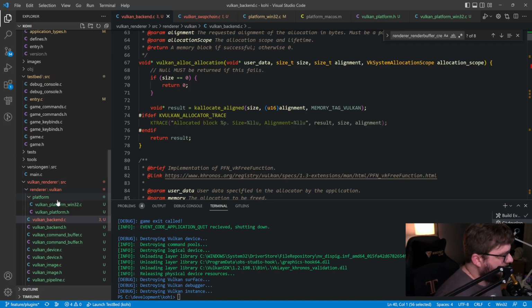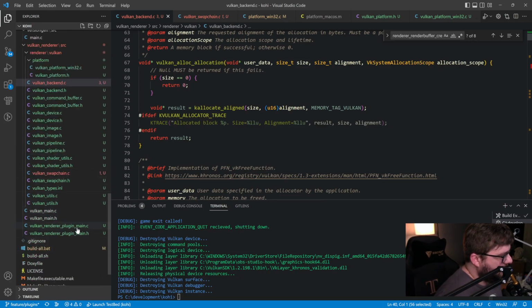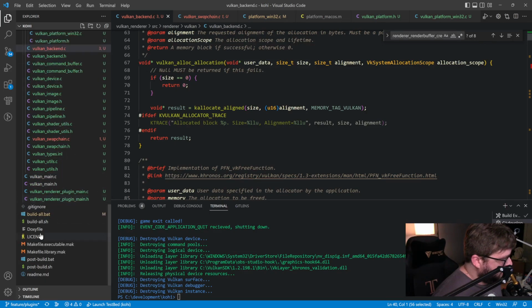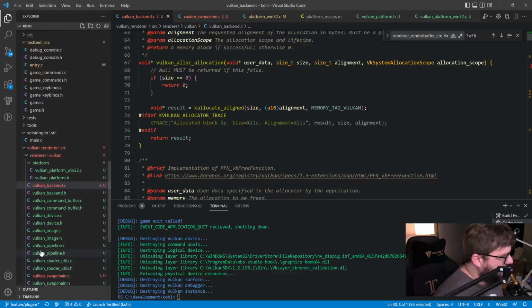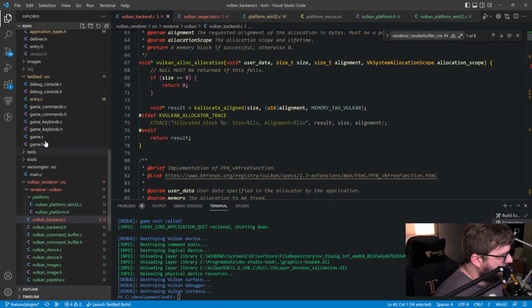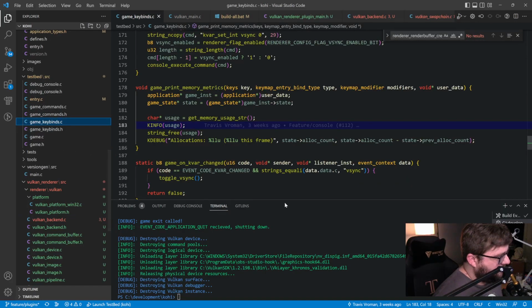We are also going to set up the game libraries or the application libraries to use this. All of their logic will be moved to a separate library of their own, which will be hot reloadable as well. So right now we have our testbed that has a lot of random stuff in it about keybinds and all this stuff. And if we want to change that, right now we have to reboot.